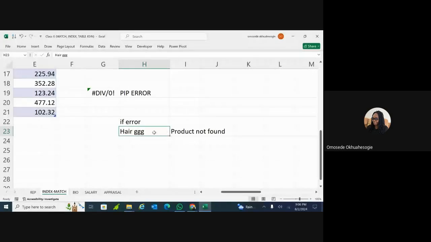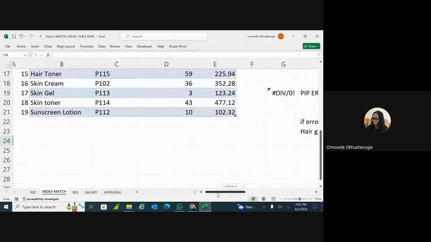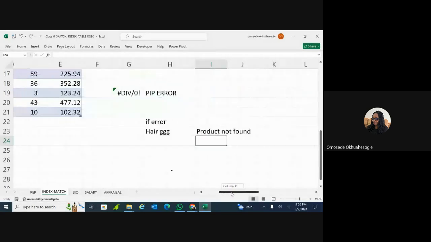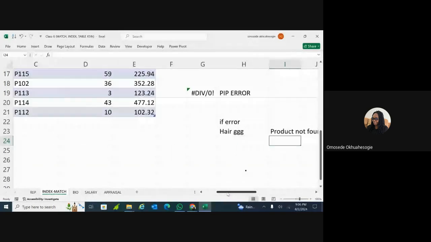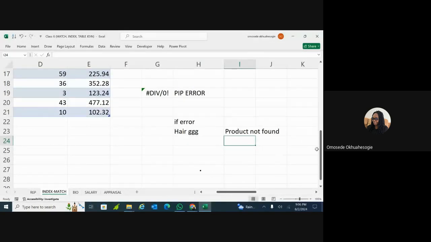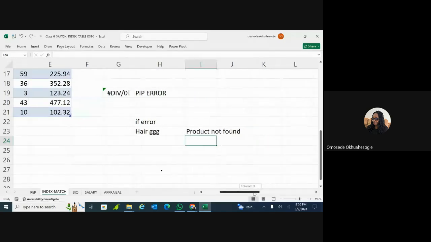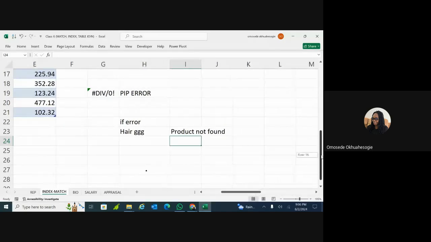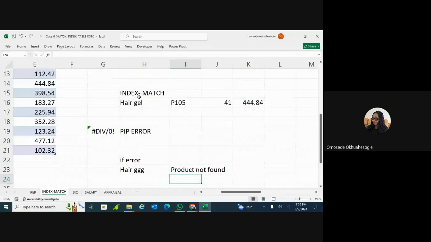That is where data validation comes into play. As a data analyst, you can prepare a sheet for them to work. You already have the list of the products, their prices, and their quantity. You can just come here now, like what we did here, and do a data validation.